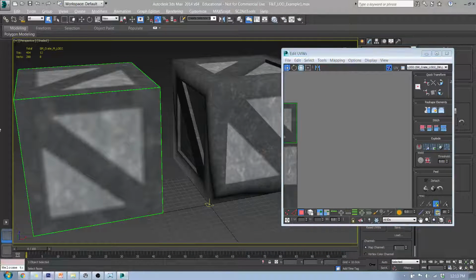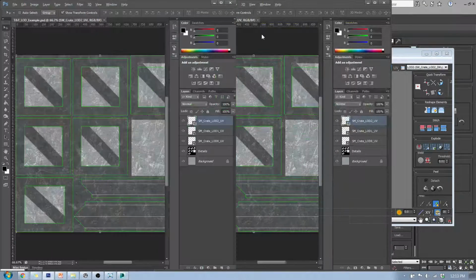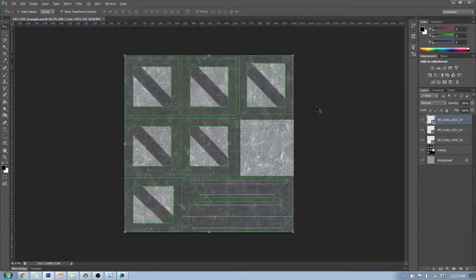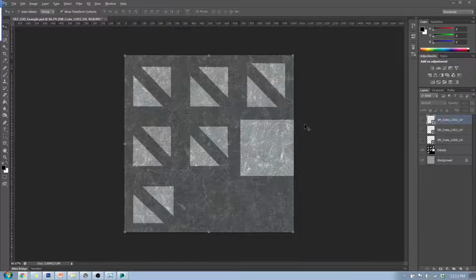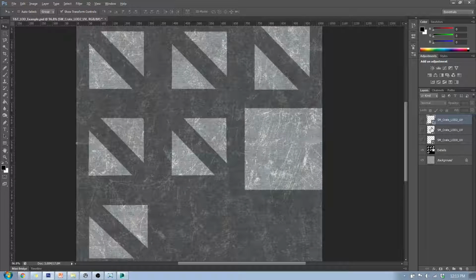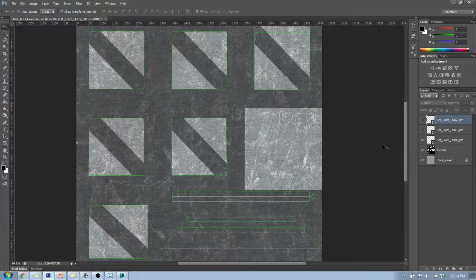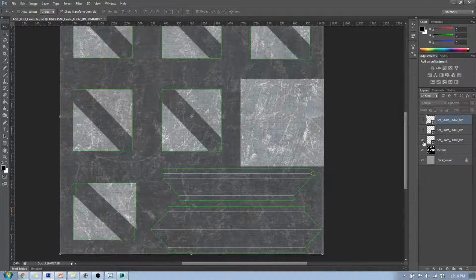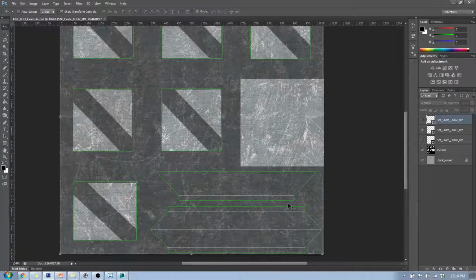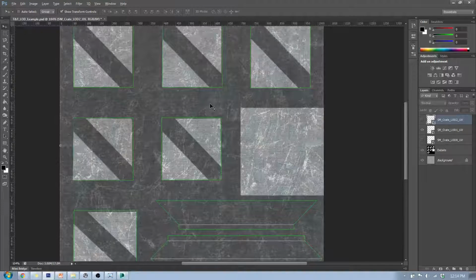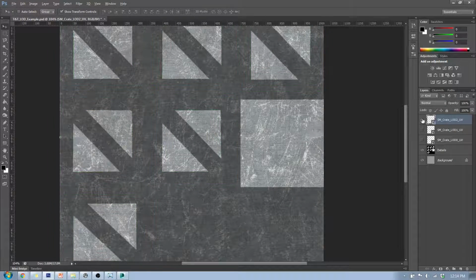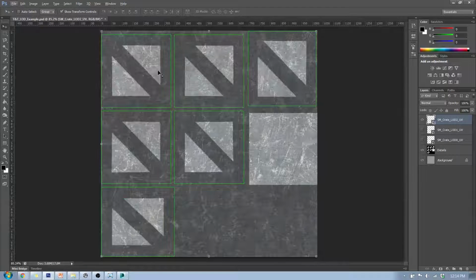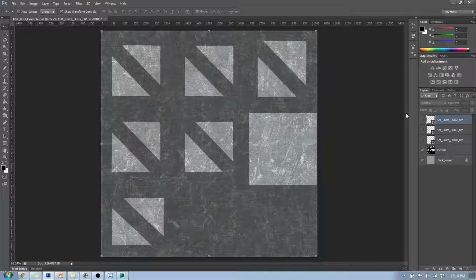Now, all I did basically is I brought the material into Photoshop and I laid all three of the UVs out. So if you look at this, you can see the LOD 0, which is my high definition, has these little triforces on the corners, right? LOD 1 doesn't have the triforces, and then LOD 2 has just the blank squares. Now obviously I'm going to get rid of that.